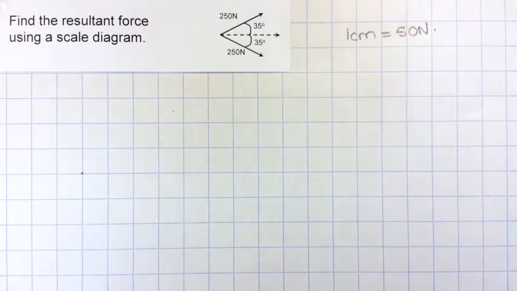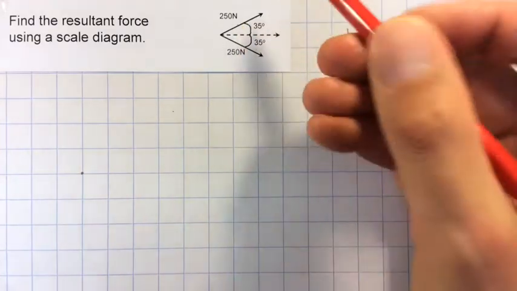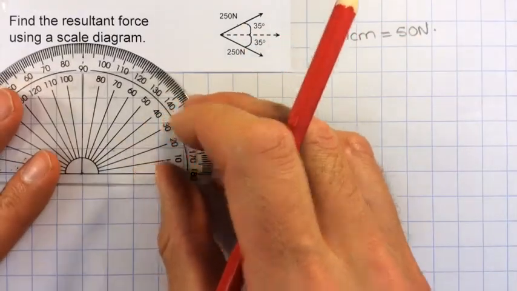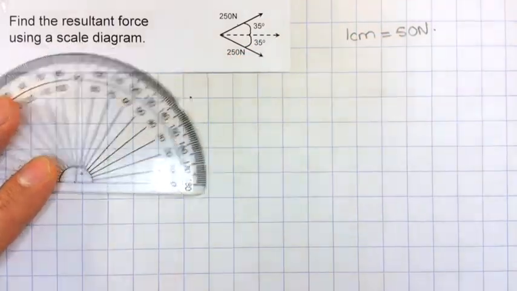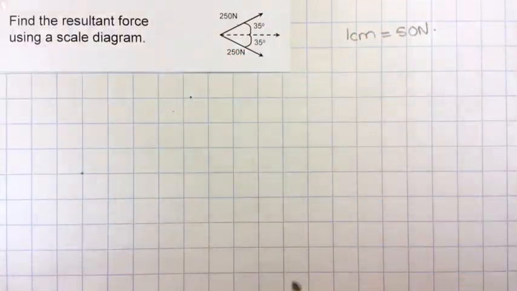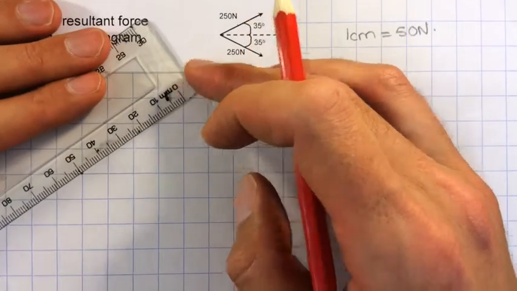If I want to do the tip-to-tail method, I'm going to start by drawing this vector. I need to measure out 35 degrees carefully, so I'm going to line up my protractor. 35 degrees, and then I'm going to need to draw in a line that's 5 cm long at that angle.